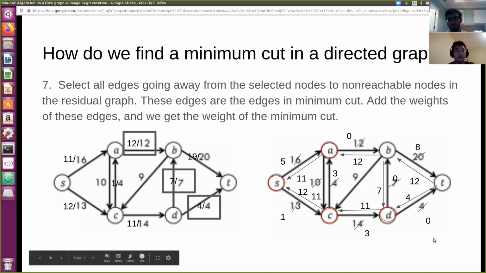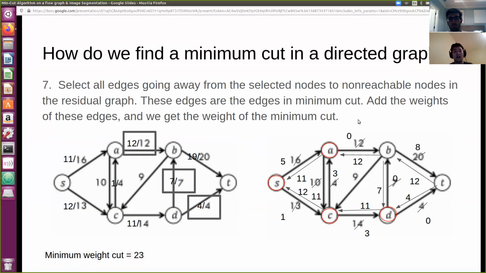Then, from the original graph, we select all edges going away from these reachable nodes to nodes that are non-reachable in the residual graph. We know we can't reach B from A, so we select this edge.